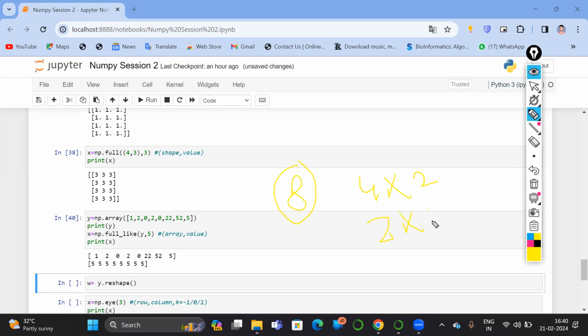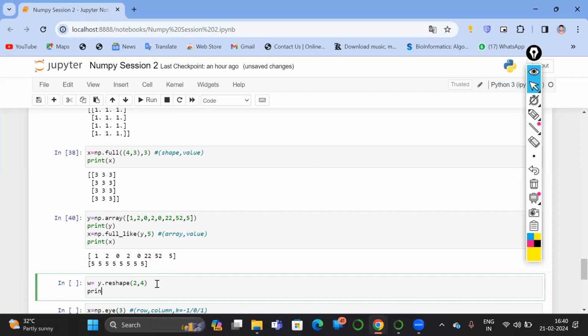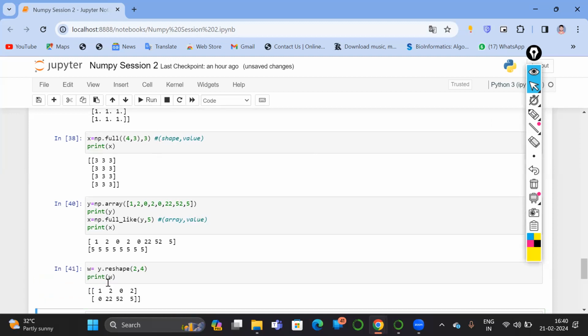So you have to give the shape. Shape here 2, 4. I change y. Now print w. Check. See, this array is changing this way because the shape changed. 2 cross 4, that is 2 rows and 4 columns.